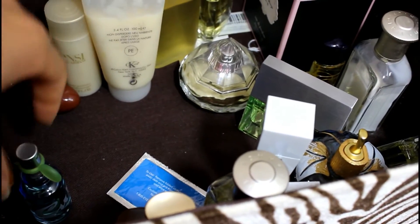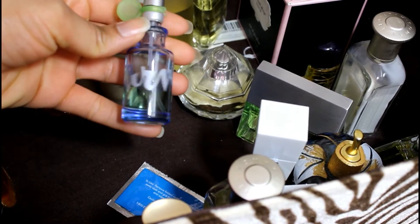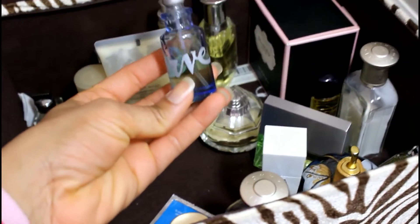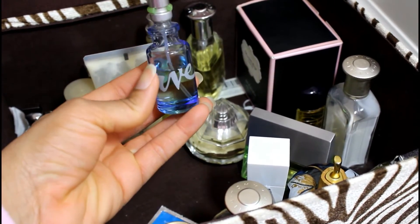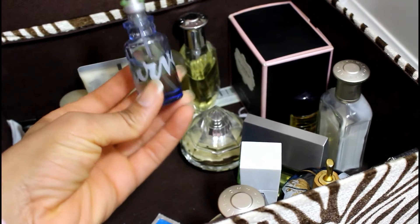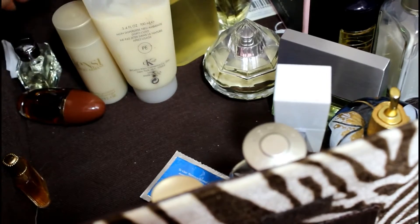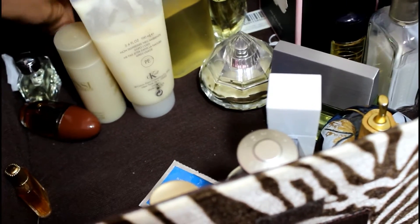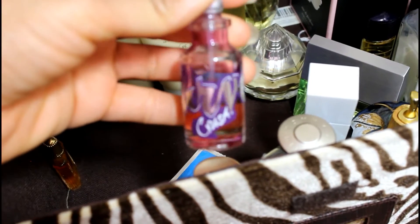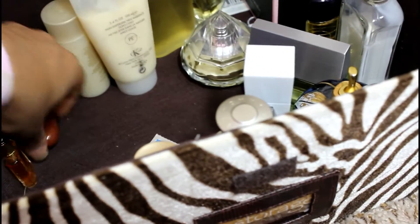In the box here I have the Curves fragrance — I used to have two of these. I used to really love this, as you can see I went through a little bit of it, but I just don't use them anymore so I'm gonna pass that along. Here's the other one — yeah, I'm gonna go ahead and pass those along because I just don't use them.